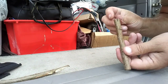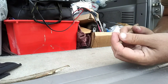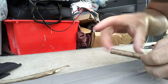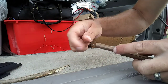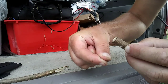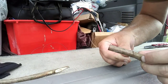Alright, now you want to start this line in your crack of the clothespin. And you want to have extra coming off the backside. Like that there. Alright, that's one all the way through. Now pull your line up till it snugs up real tight. Grab your main part of your line, leave your dead man off there. Pull up and start tying back with your fishing line. Alright, you're gonna work your way all the way back up to where the cut is.